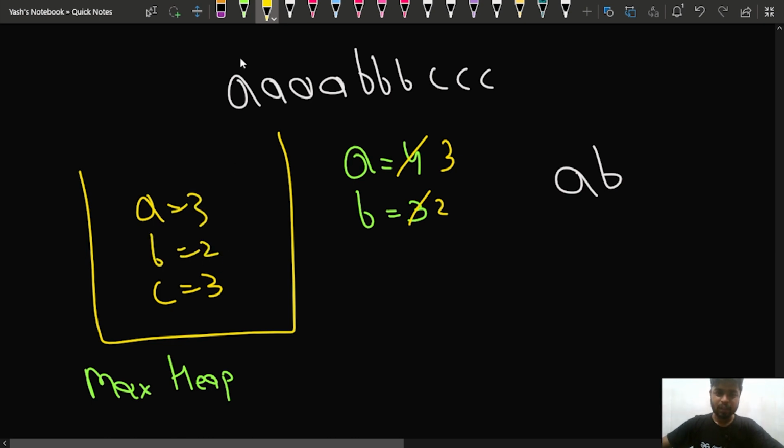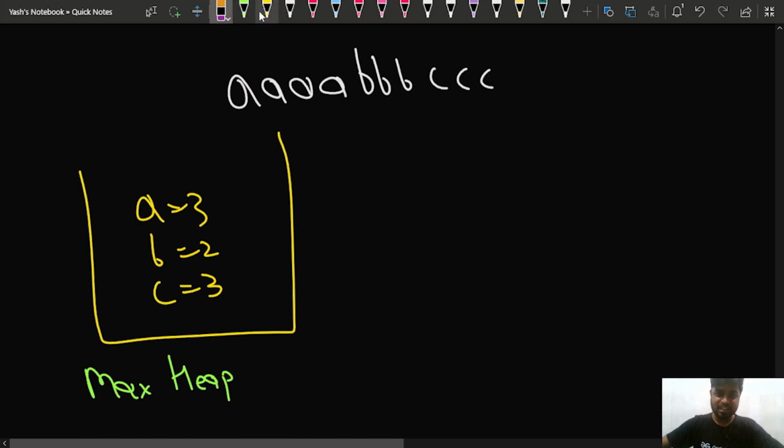So again, now you can observe that now there is some updation, because if you will see here, now B's frequency is 2, C's frequency is 3. So now instead of placing B, I'll have to place C. Okay, so up till now the answer is AB. So I'll place the two most frequent characters adjacent to each other, such that in the end I get a string where no 2 adjacent characters are the same. This is what I'm expecting from myself.